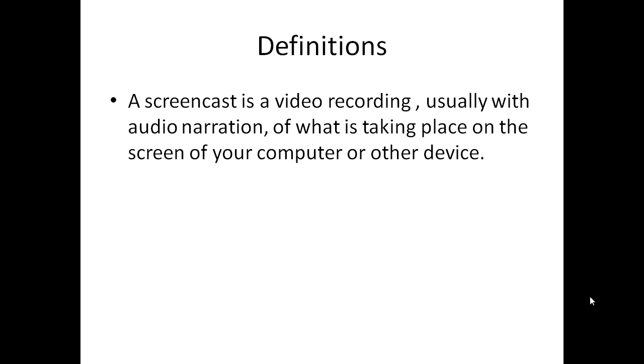Basically, it is a video recording, usually with audio narration, of what is taking place on the screen of your computer or other device. It is a movie of the changes over time that a user sees on the screen. So a screencast can have as many different kinds of content as can be displayed on a computer. For example, it could be a PowerPoint slide presentation, a demo of a particular software, a tutorial on how to use a certain feature of an application, a tour of one or more web pages, the sequence of play in a game, or anything else that can be represented on the screen.